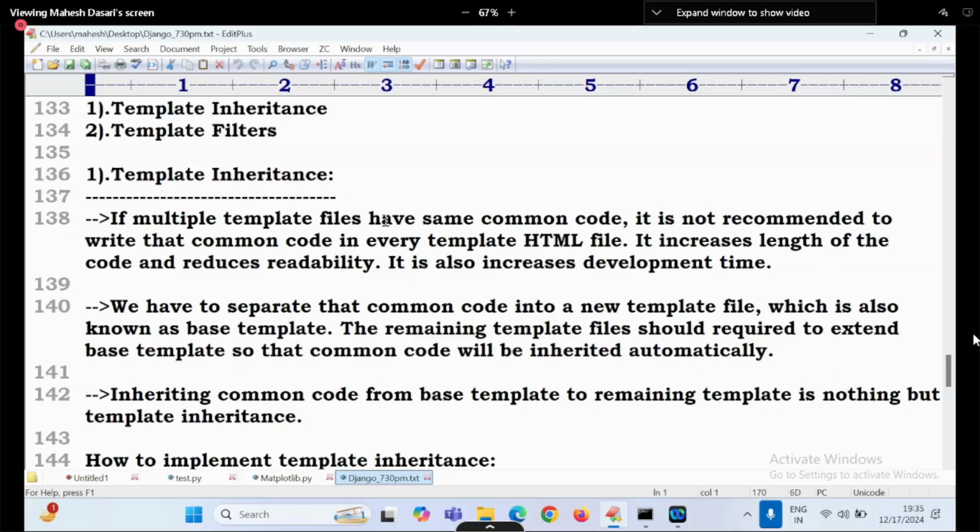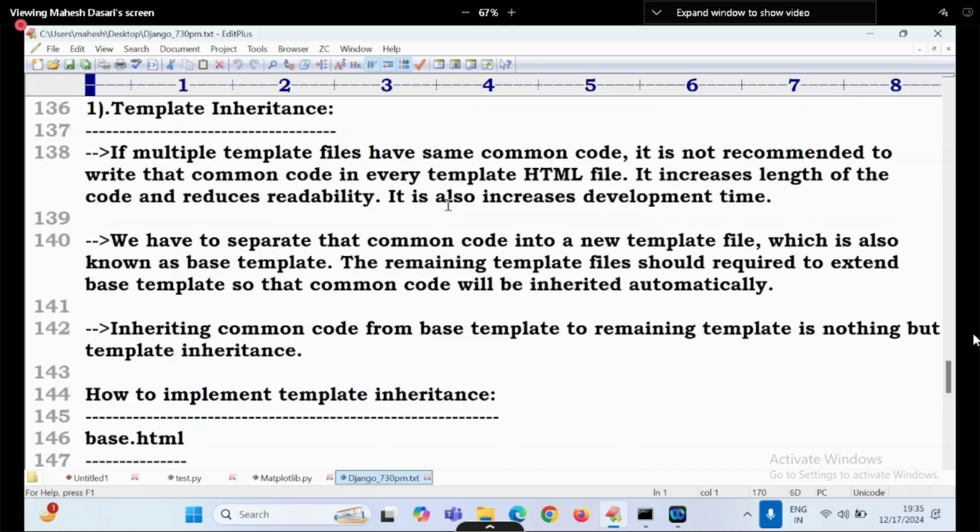Normal Python inheritance, how we implement parent class to child class. Same here also, the same code is required for multiple templates.